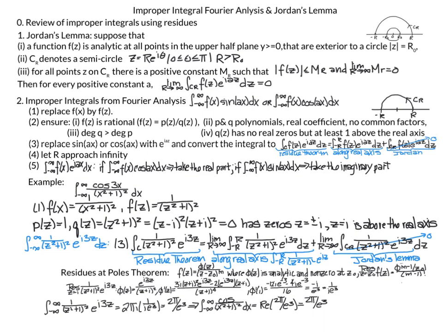If you do remember how we did improper integrals using residues, you will recognize this form. It's a very straightforward extension from that video. The difference is now we have the integral along the real axis f of z e to the iaz. But what we will do is if we have an integral of this form, negative infinity to infinity f of x cosine of ax, we'll take the real part of the integral f of x e to the iax. And if our problem was to find the integral negative infinity to infinity f of x sine of x, we will take the imaginary part of negative infinity to infinity f of x e to the iax.